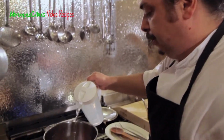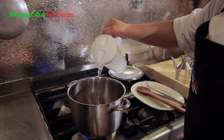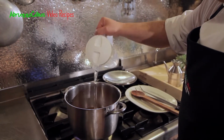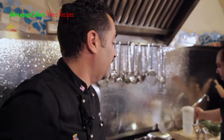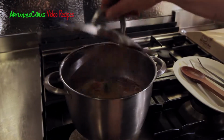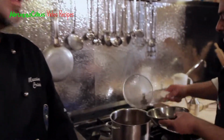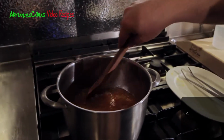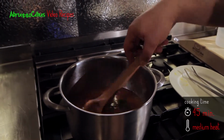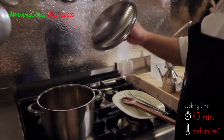We're going to add a little bit of water. If you want to make it really rich, we don't recommend that. You can add broth, but water is the way to go. So when the water starts boiling, we're going to add the lentils, and we're going to cook for about 45 minutes on medium heat. And occasionally, every 5 to 10 minutes, we give it a nice stir.